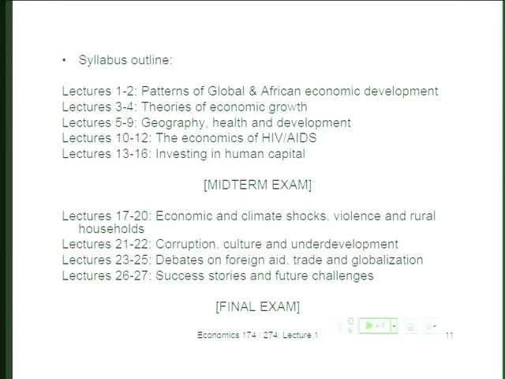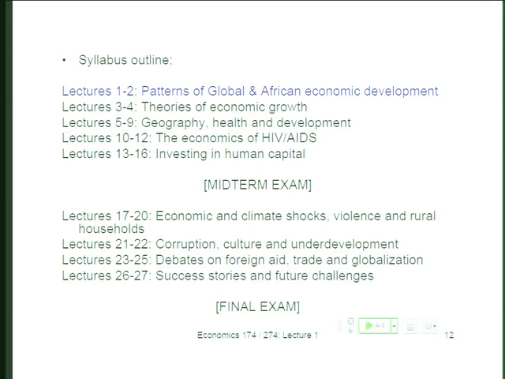The first couple of lectures, starting today, so we'll get to it in another 15 minutes or so, will be a discussion of broad patterns of global development. What do we mean by underdevelopment? What does poverty look like? And how do development patterns in Africa compare to other regions if we take a snapshot today, or if we look over the last few decades? Both of those issues are important because there have been interesting dynamic issues. So that's what we're going to focus on today and Thursday.